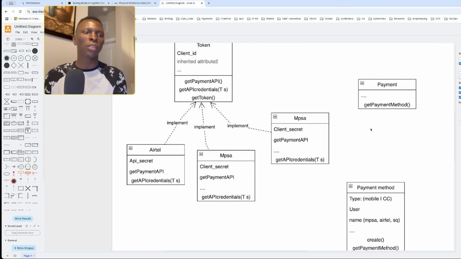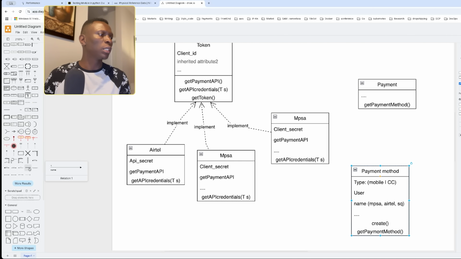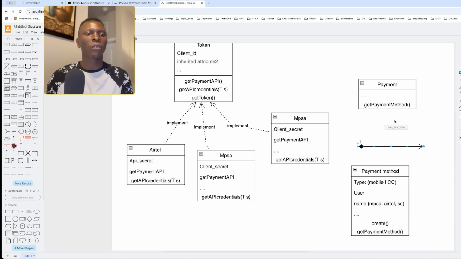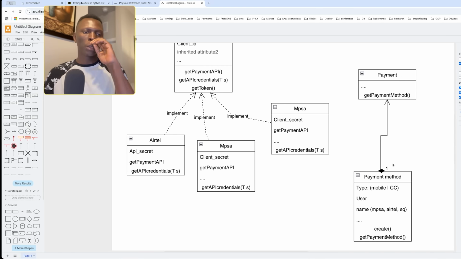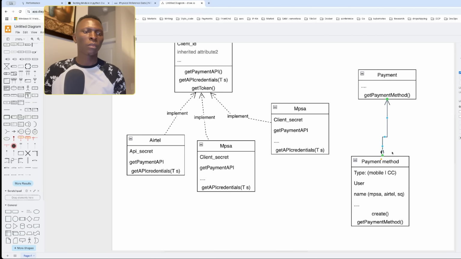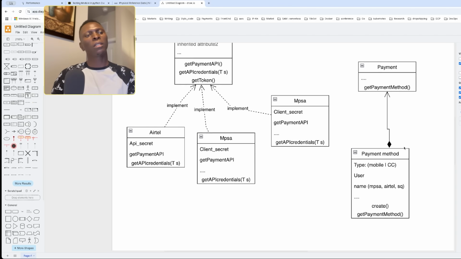I don't want to put anything, but just so you can know the relationship between the payments method and the payments is a composition, right? A payment has a payments method. Okay, it doesn't have to be perfect. At least like this.